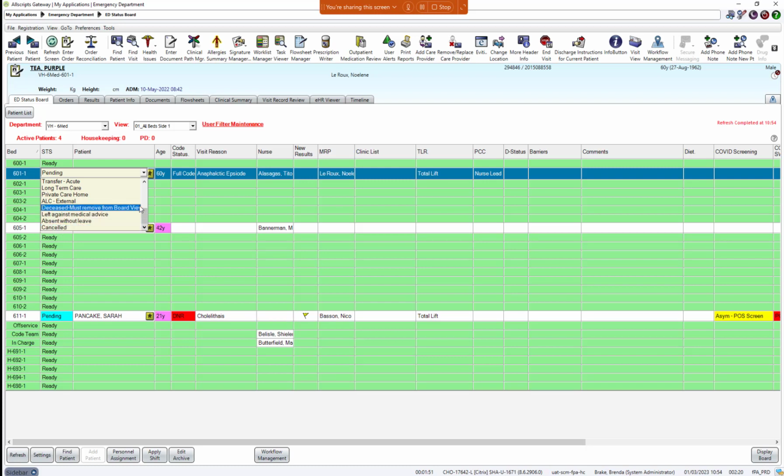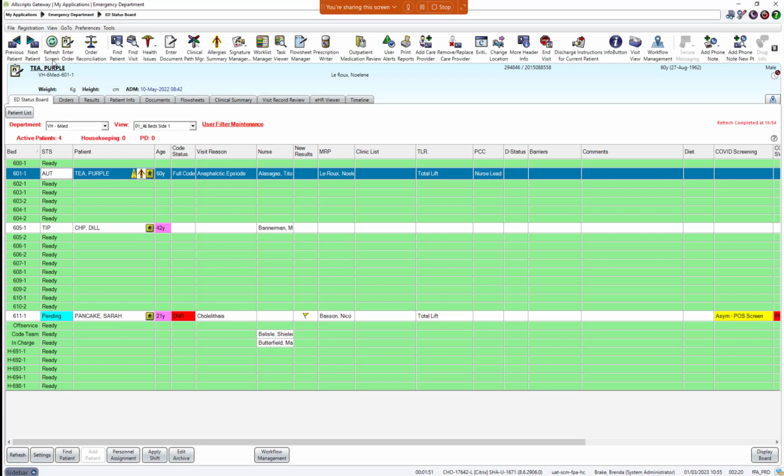If a patient's being transferred to another unit, we have to make sure that there's 2 pieces that are done in order for them to show up on the status board in the other unit. And part of that is registration. So if our patient is going to go to ICU from our level 6, the registration desk has to be notified and they have to do that transfer in the registration system. So for Prince Albert, our registration system is called WinKISS.